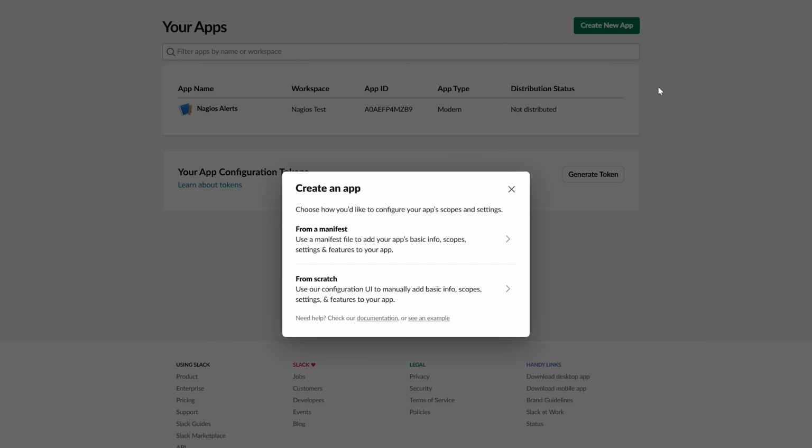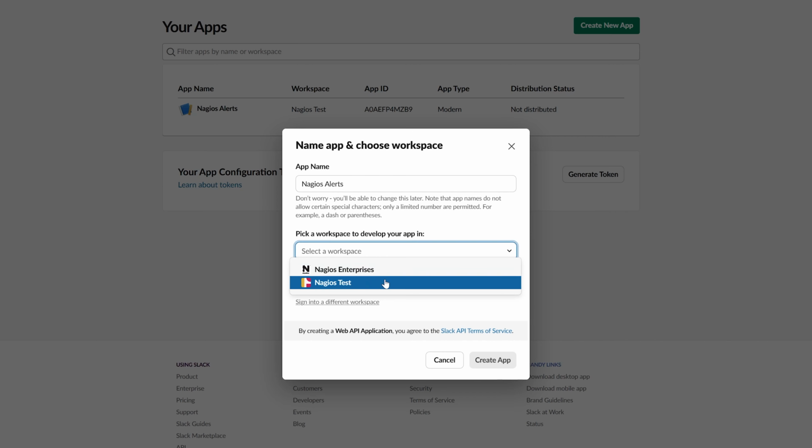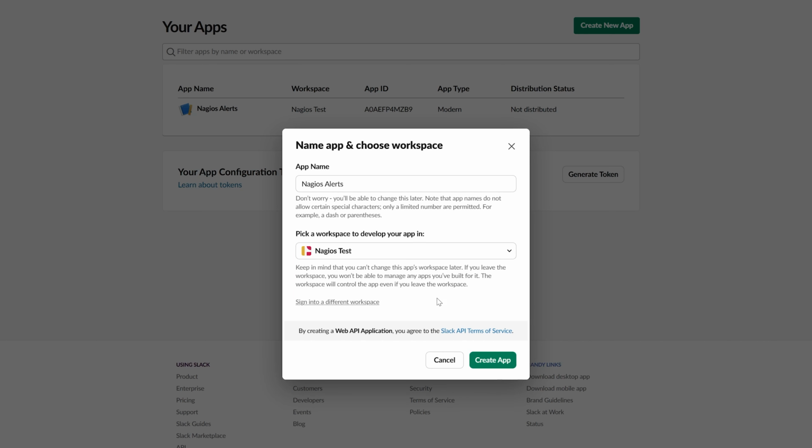This will bring you to the app creation page, and from the pop-up, you can select From Scratch. Here, you can give your app a name, like Nagios Alerts, and then choose the workplace that you want the alerts to show up in. And when done, you can hit Create App.